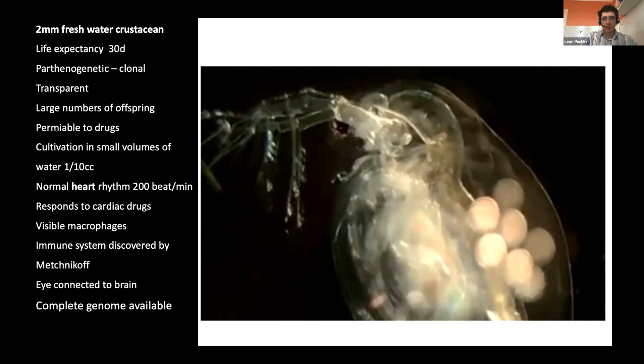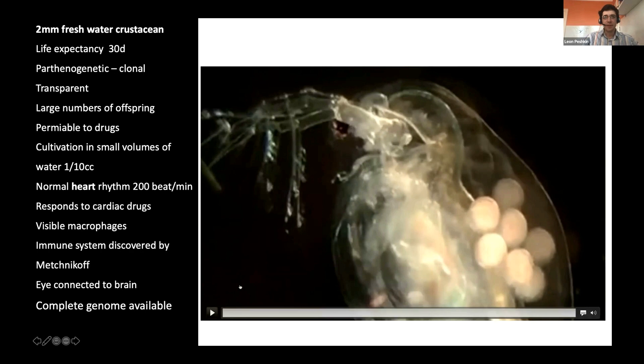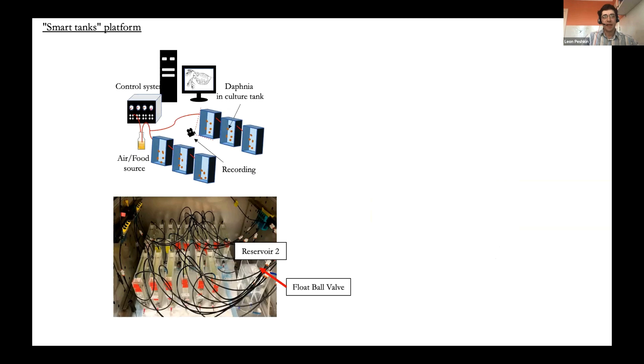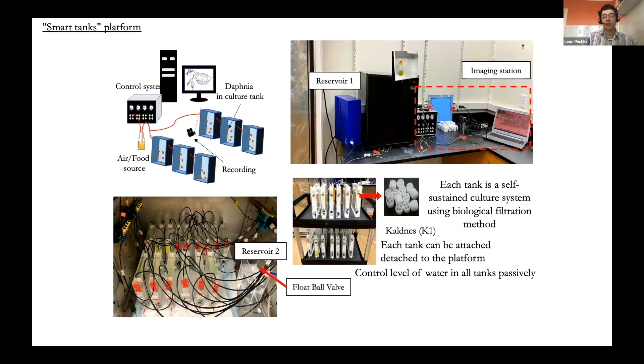I'm often asked about the immune system. Of course, I meant here innate immune system, not adaptive. This video is available if you want to go back to it. This is what we're actually trying to do. We're developing a scalable system where in one tank, as I was saying, you can have hundreds of animals under the influence of one drug, one dose. And then scale it up, video record what's happening. Here is an example of many of these tanks sitting in the incubator under temperature controlled conditions with controlled diet and a standardized recording setup.